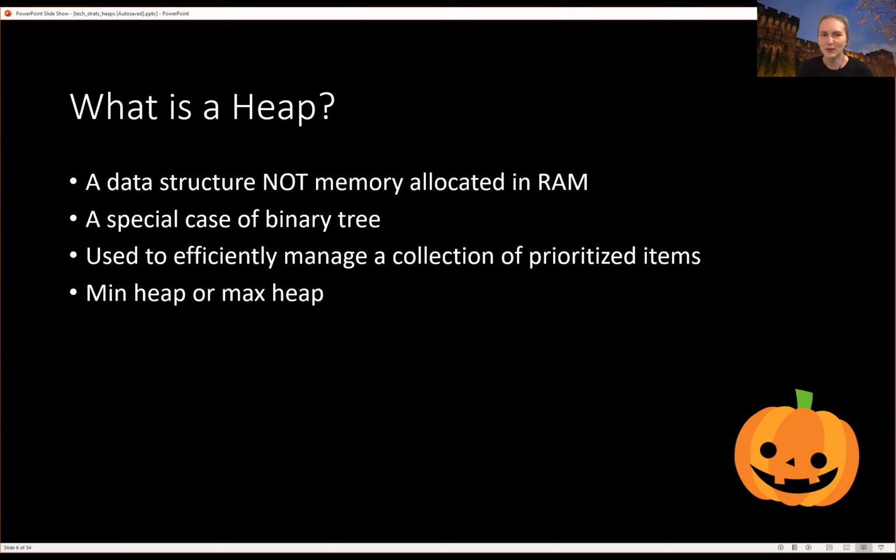A heap is a special case of binary tree. So you're going to recognize what this data structure looks like if you're familiar with binary trees. A heap is used to efficiently manage a collection of prioritized items. And I'll show you a comparison with a list structure instead of a heap structure.